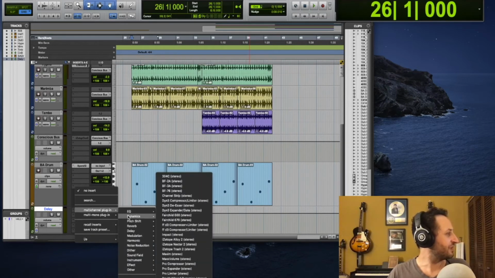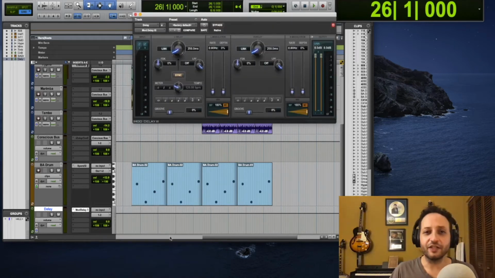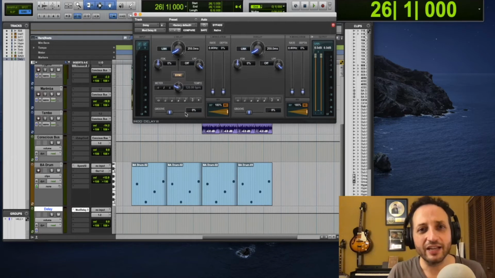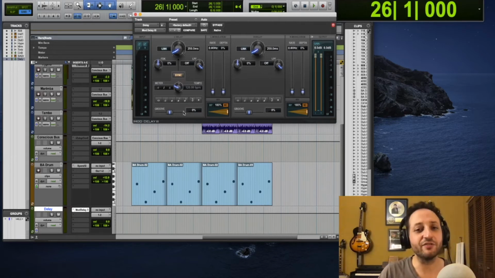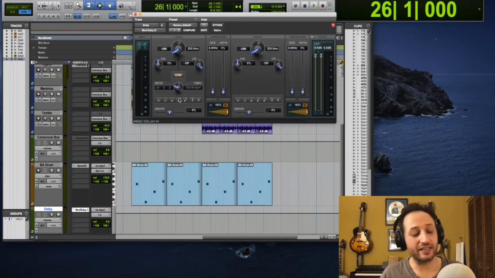The one that we tend to use because it is our free stock Pro Tools plugin is Mod Delay 3. It's very tweakable. Some of those other free delays, you've just got to rely too much on presets that do some things we don't need them to do. I can make Mod Delay 3 do anything I want. And in this case, the thing that I want is boom, boom, boom, boom, boom, boom, something to that effect. So what is that?